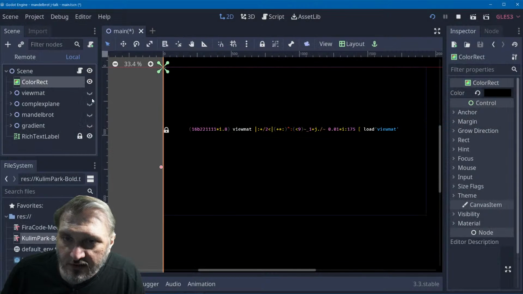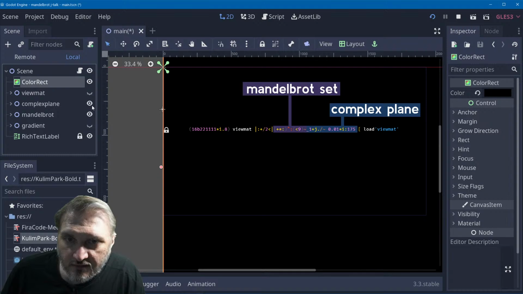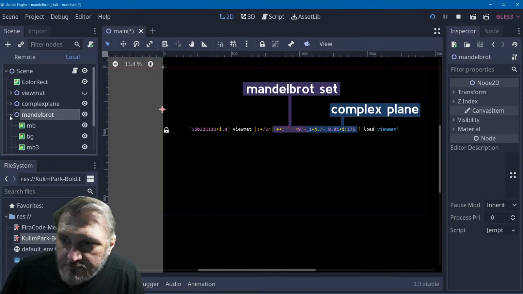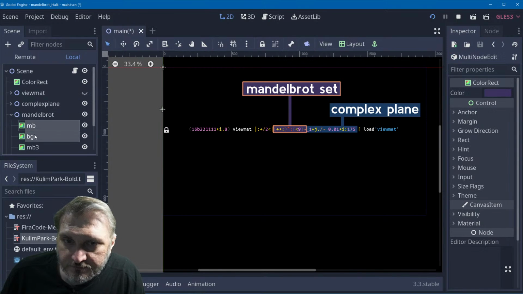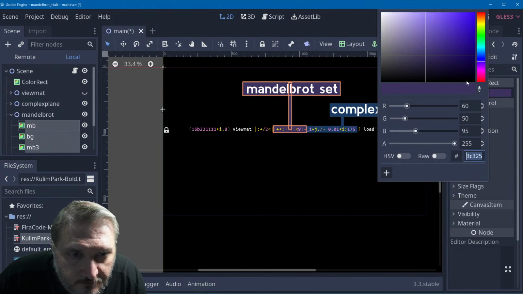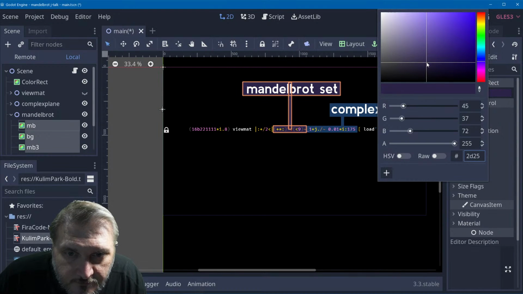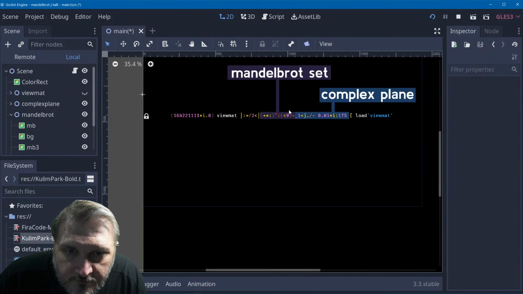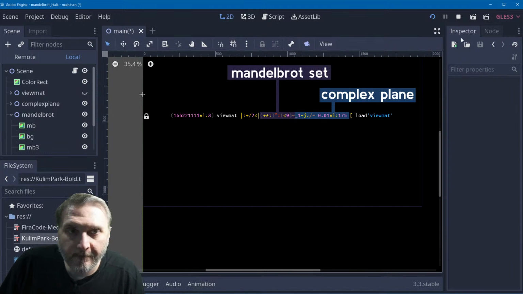So VMAT, a little bit darker. Yeah, I like that.